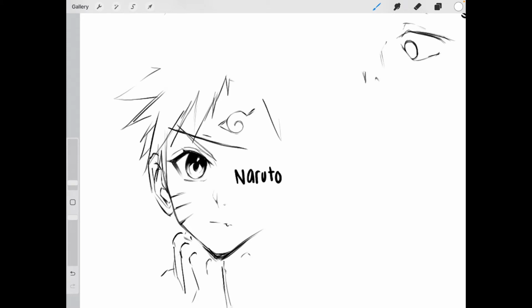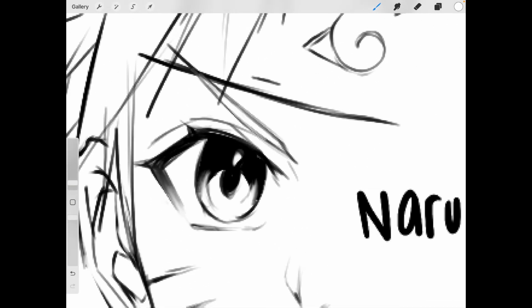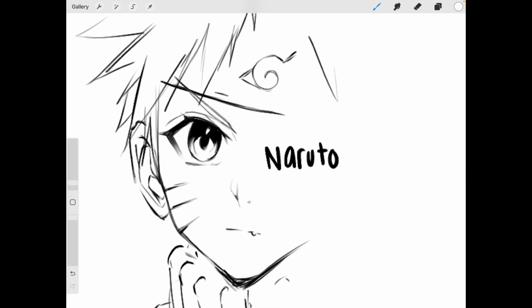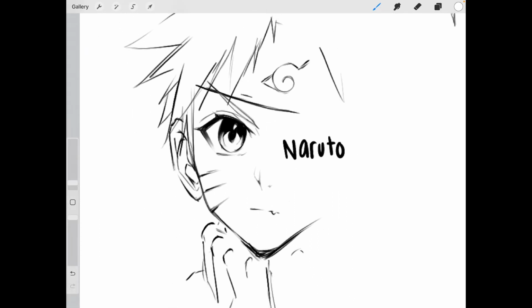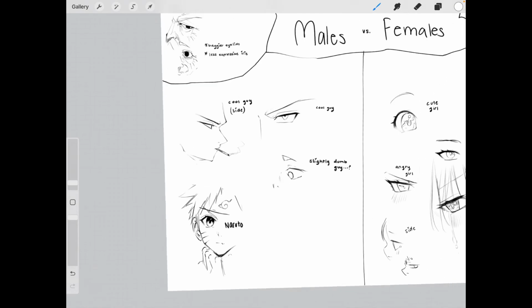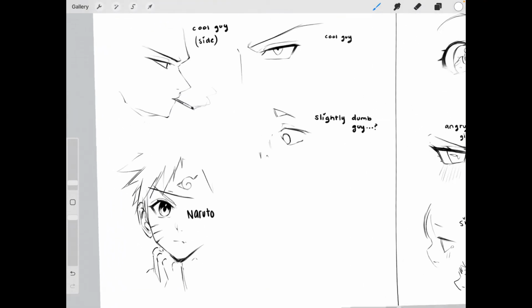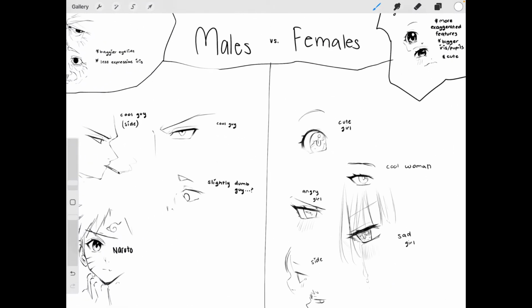So with him, I kind of like this eye. I like to call it the androgynous eye. This eye works well for a guy, but it can work well for really any gender. It looks more like a female's eye, I guess, because I had the eyelashes there. But that's force of habit. I draw a lot of women. But this eye is really androgynous. With males versus females, there's a big text over here, but don't take it too seriously. There are androgynous eyes like this that can go both ways. You don't have to do an overly feminine or overly masculine eye, right?